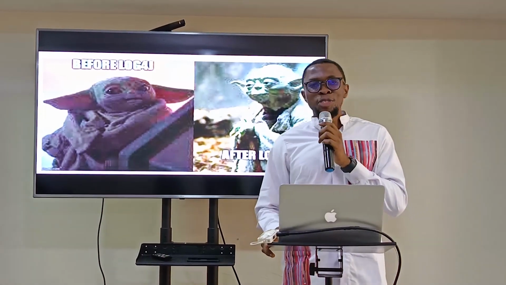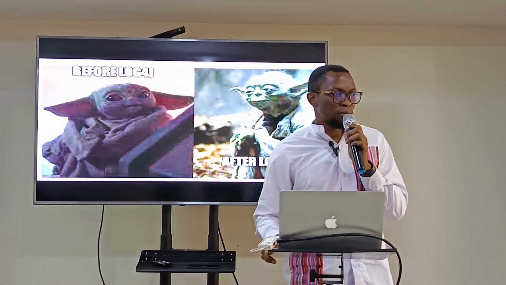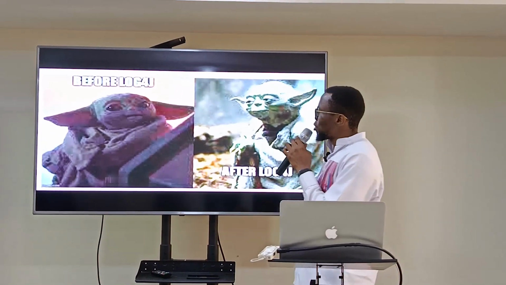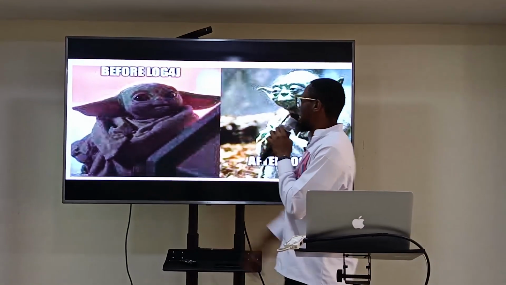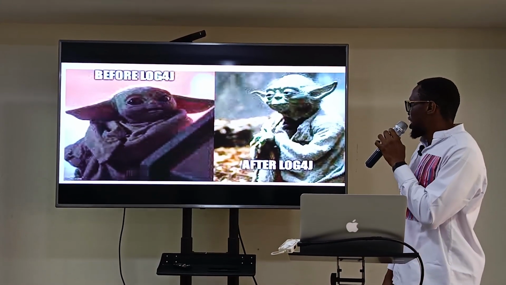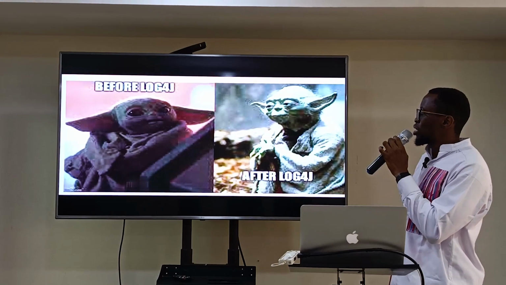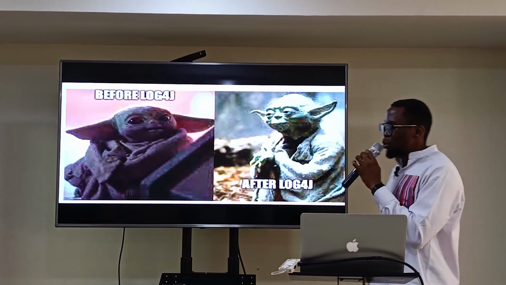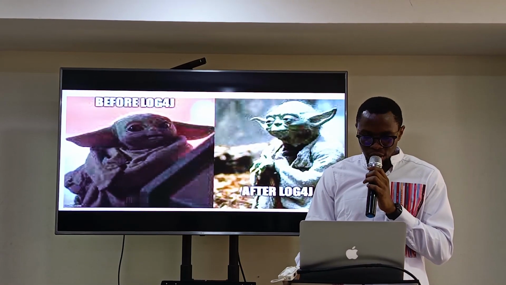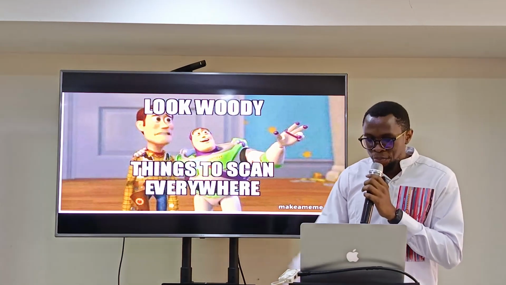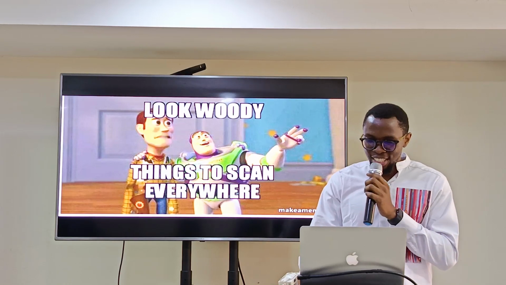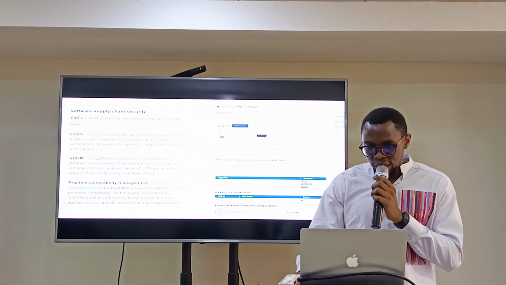I don't know who here is familiar with the Log4j vulnerability issues. Yeah, exactly. So ignore the photo, but you get the idea. This is young Yoda, and after the security vulnerability, this is Yoda itself. So you know how security is itself. You would always say you will patch it, you will do it, and before you know it, when there's a vulnerability, you find yourself in a deep ditch. When you look everywhere, there's always something to scan itself. So yeah, this is just a quick memory itself.